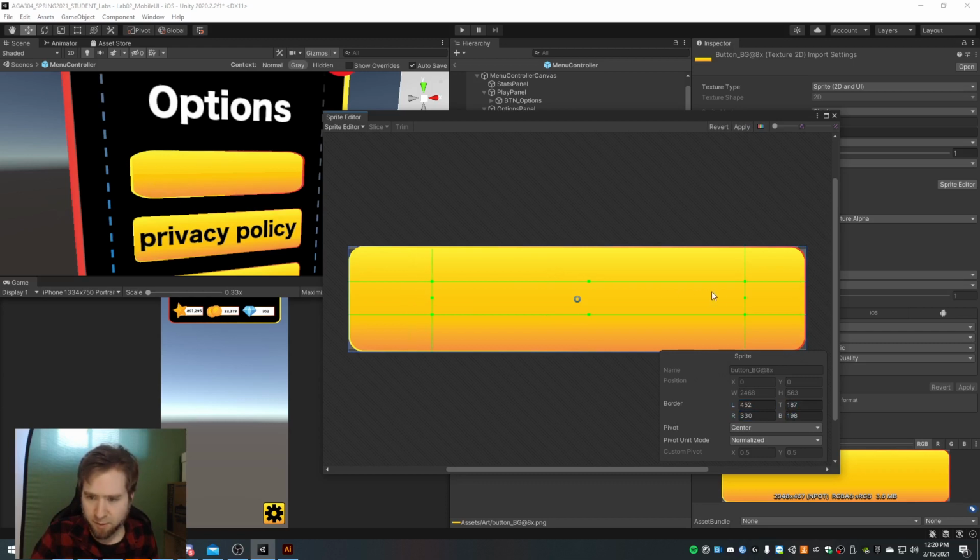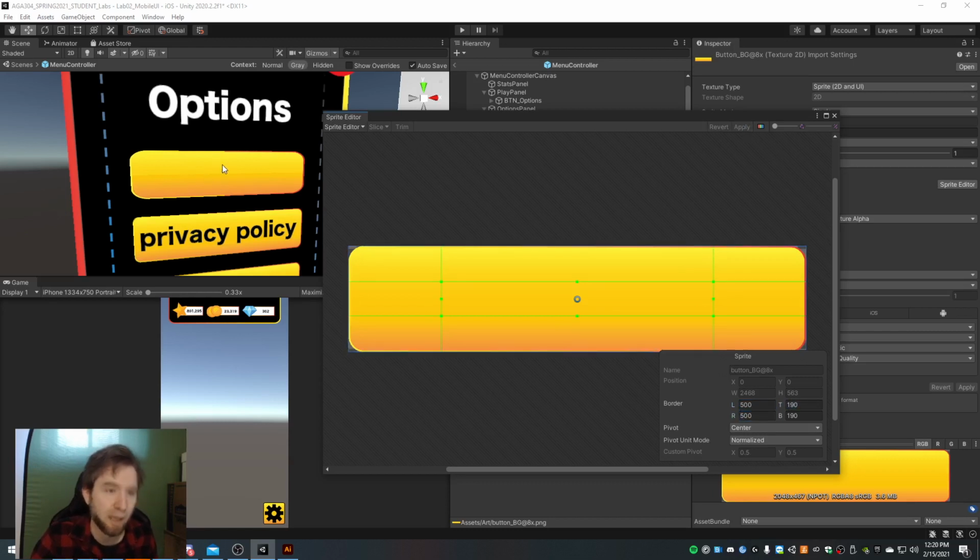Okay. So normally I'm used to working with square images. That's one of the problems here. 460 by 460, how's that looking? And these should be the same, so I'm gonna say 190 by 190, top and bottom. Hit apply. Ooh, we're so close. So let's do 500 by 500. Hit apply. Okay, that's good enough.